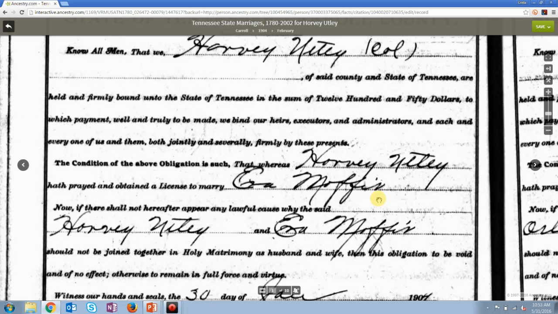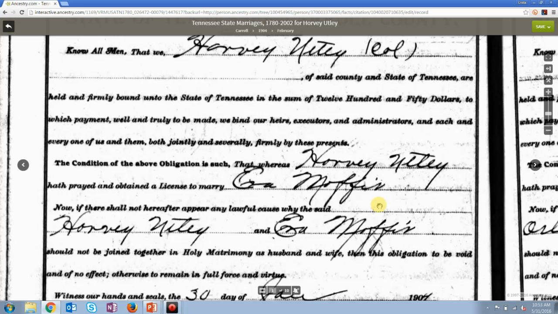Now, again, the way that we're able to tell that is looking at other handwriting on the page or in the set of images, and also by doing that reasonably exhaustive search. We went and found this couple in other records and were able to ascertain the last name of Harvey and the first name of Ira. A little bit more research allowed us to uncover the maiden name of Ira and compare it to other records.